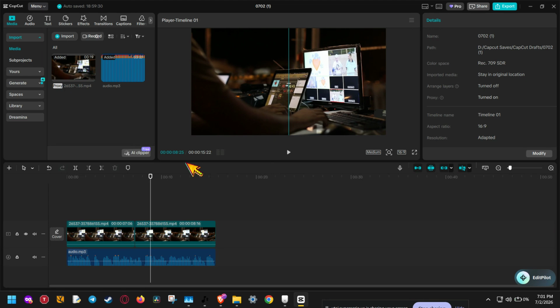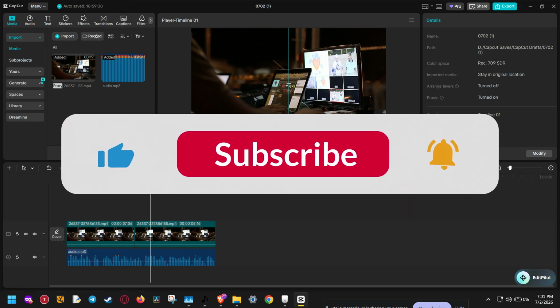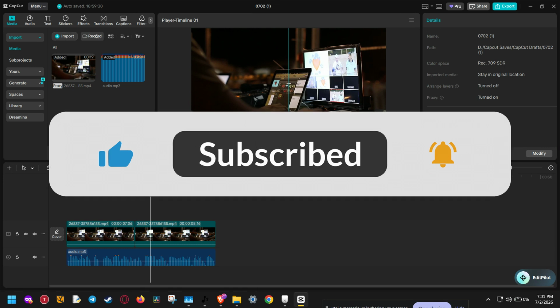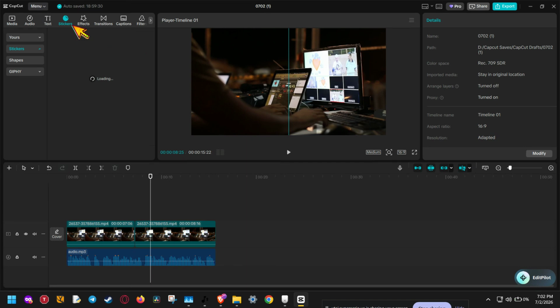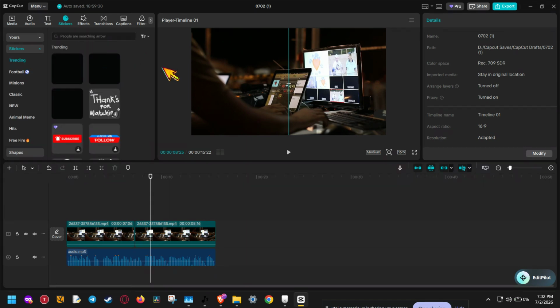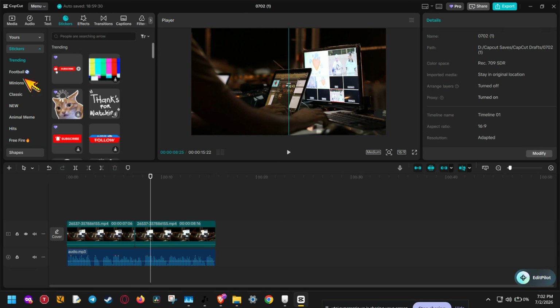Let's jump right in. First, open CapCut PC and go to the top left media section. From there, click on the Stickers tab. This is where CapCut keeps a lot of visual assets, including shape tools that you can use for drawing. Once you're inside Stickers, look at the left sidebar menu. Right beneath your favorites and hot categories, you'll see the Shapes category. Click on that to open the full set of drawing options.